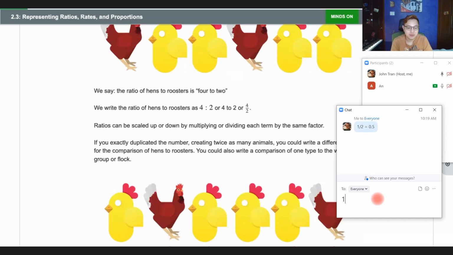I'm writing it down on the chat. But if you take 1 plus 1, and divide it by 2 plus 1, you actually get 2 out of 3. And 2 divided by 3 is 0.66 something. So if I add something on top and add the same thing on the bottom, it doesn't result in the same ratio because the value is different now. One is 0.5, one is 0.67, isn't it?